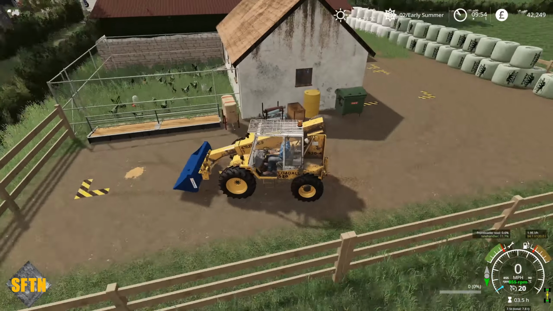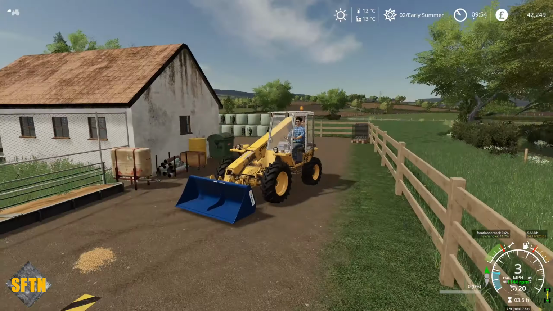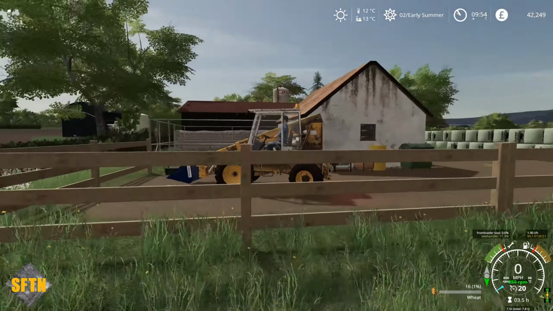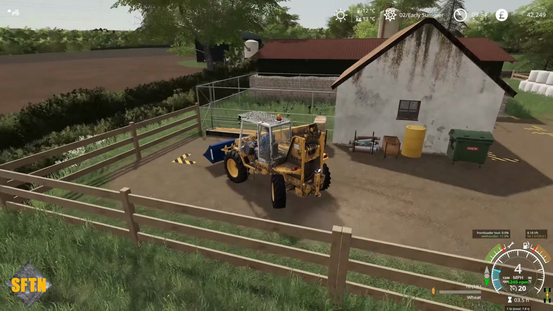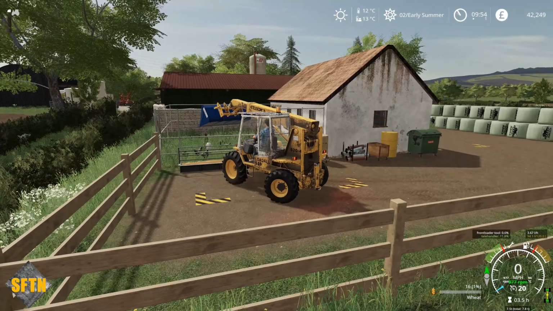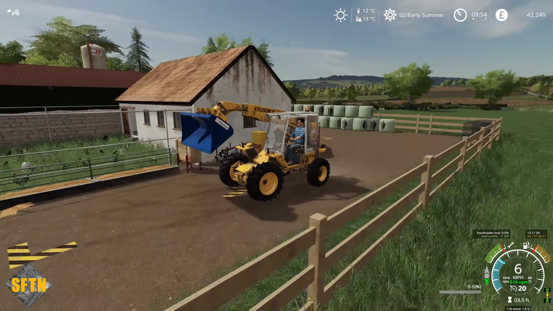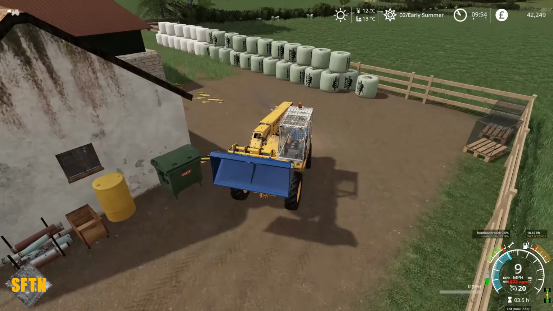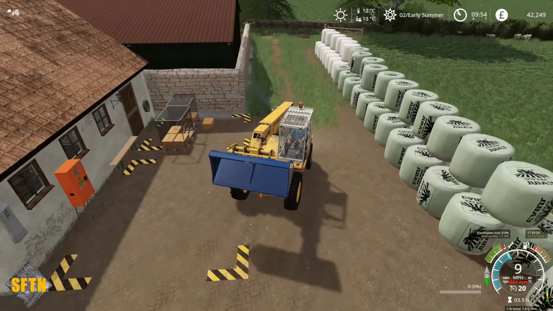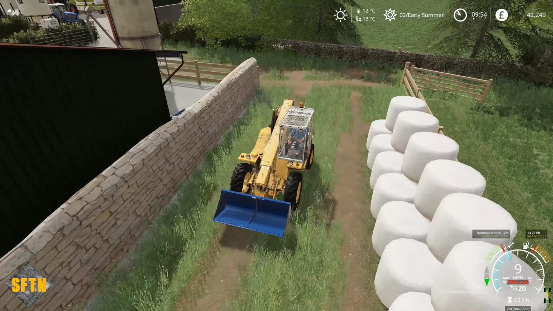Well, that didn't actually do anything. Let's make sure we get this. Perfect. Excellent stuff. So we'll roll that back around into the yard there. Let's take that rake back along as well. And I'll show you what we have in plan at the store. Show you what those contracts look like as well.